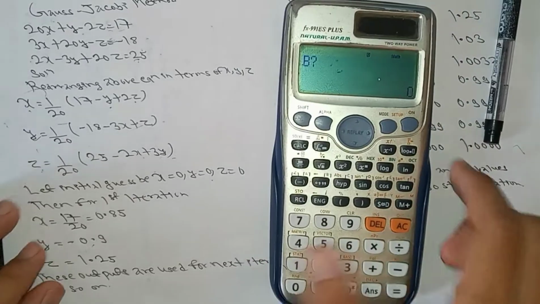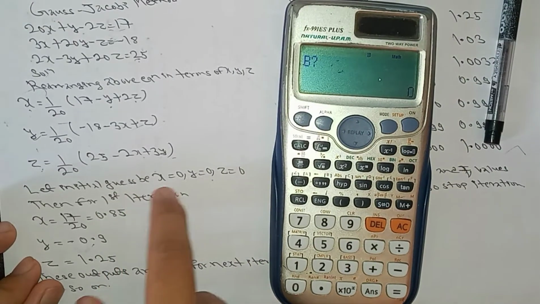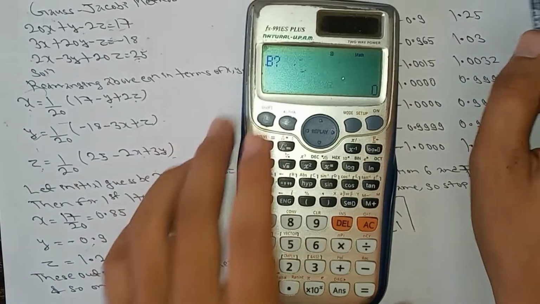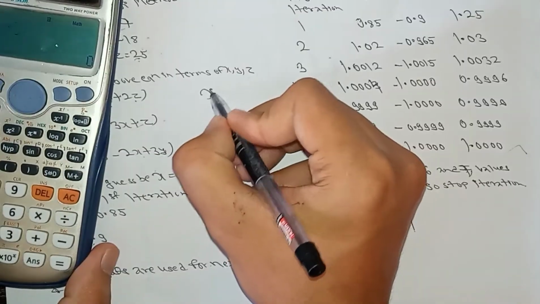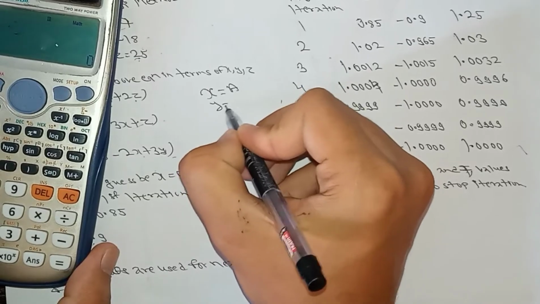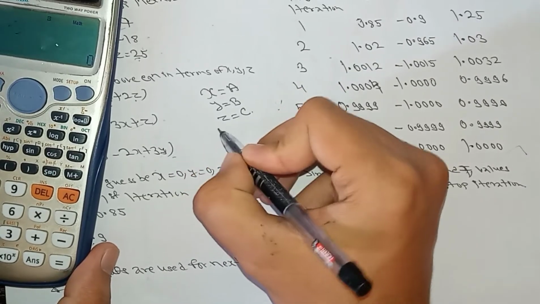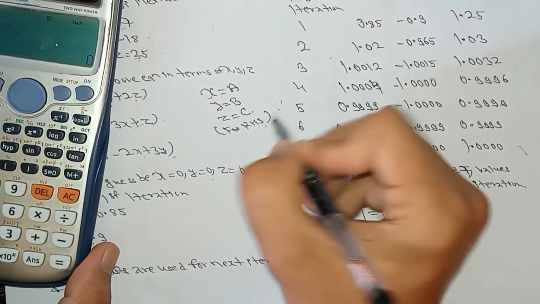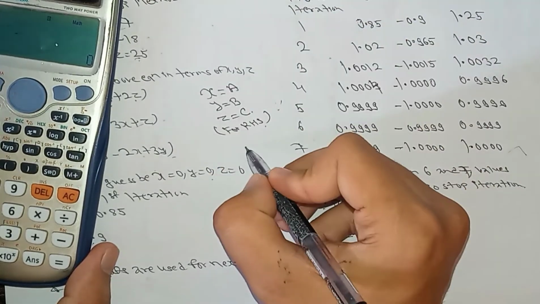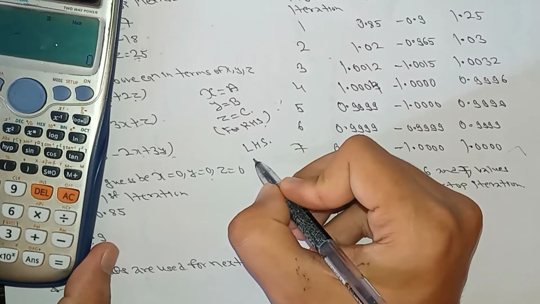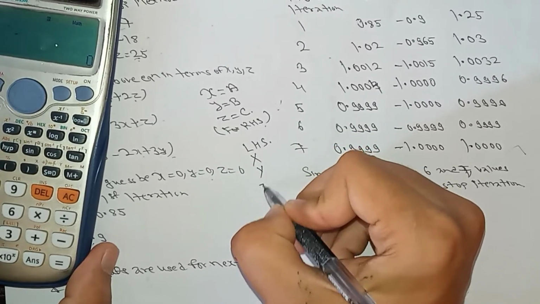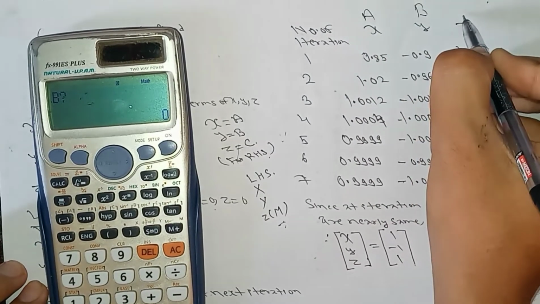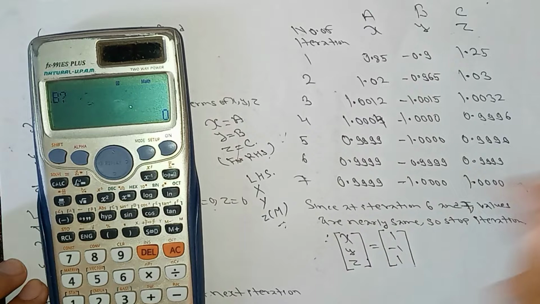So here you can see we have initialized the initial guess for B, x, y, z equal to 0. For the right hand side, suppose x is equal to A, y is equal to B, z is equal to C. And for the left hand side, x, y and z are supposed to be A, B and C, where this is A, this y is B, and this z is C.